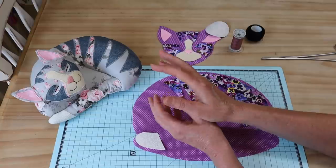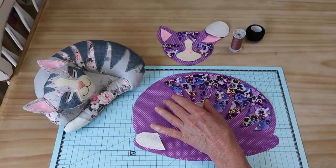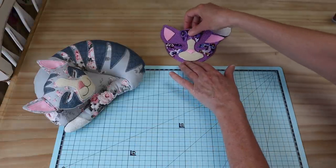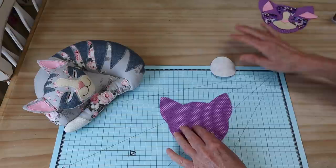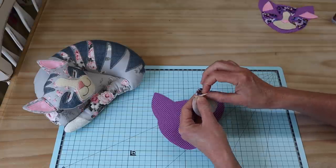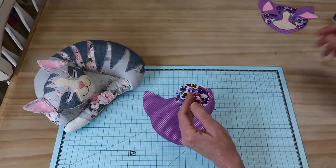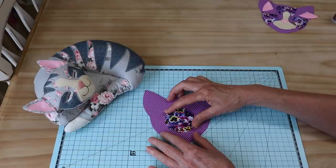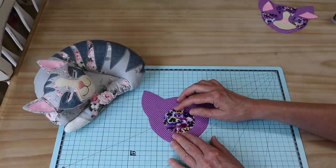I've made a couple of tiny adjustments to the pattern since I made this one — always working on improving it to make it a little bit easier for you. Our first task is to prepare our head — I like to make the head first because it encourages me to make up the rest of the animal once I've got that little face looking up at me. We take one of our head pieces — it doesn't matter which one because they're both the same — and we've got our little back extra support piece. We're simply going to press that one in place with a hot iron and a protective cloth, right in the center of the head.